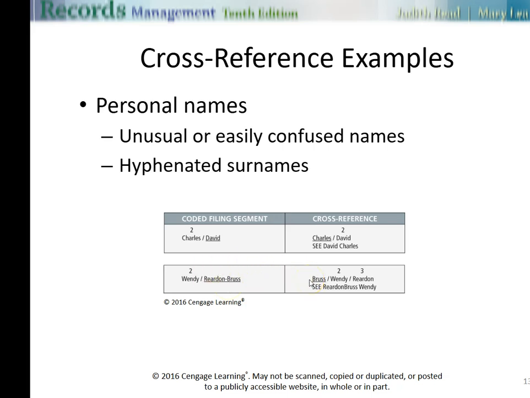And so the cross-reference sheet that we would create for a hyphenated personal name is going to first be by the second part of her last name, so Bruss, and then her first name, and then the first part of her last name. So the cross-reference is going to be for Bruss, Wendy, Reardon. Bruss is your key unit. For the cross-references, we do separate them. And then the C notation would be C, Reardon, Bruss, Wendy. And so let's take a look at another example of this.